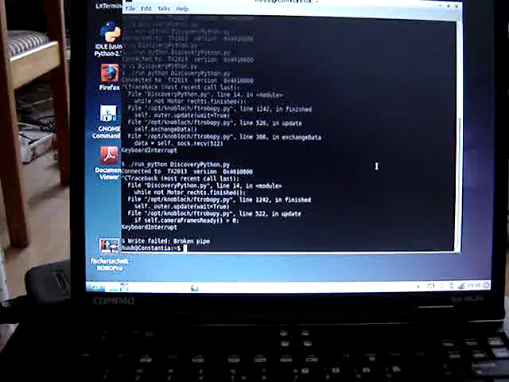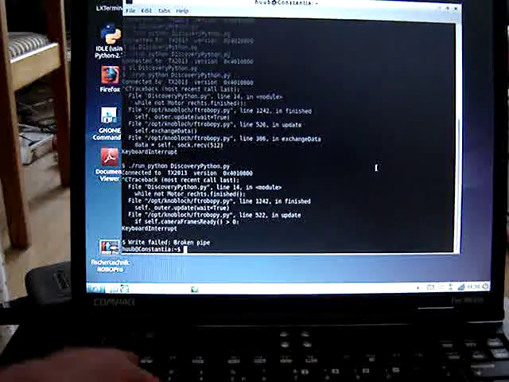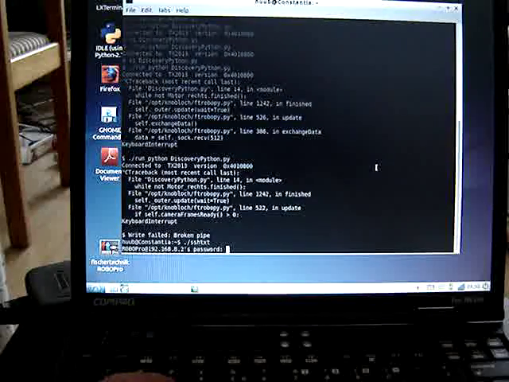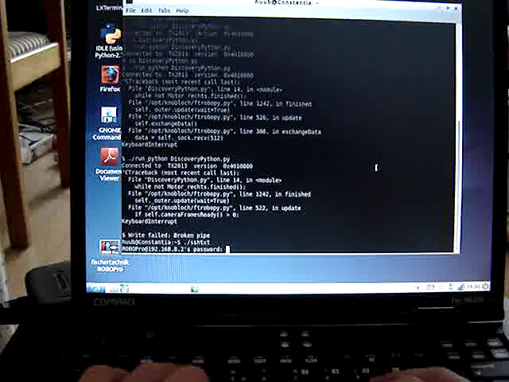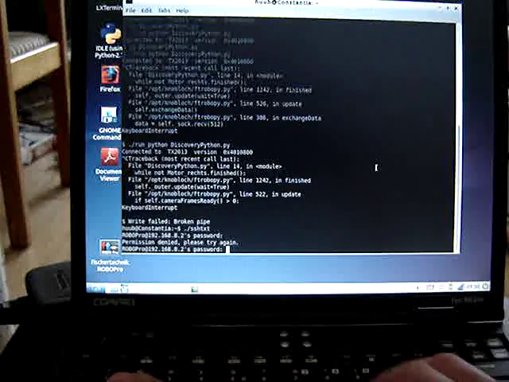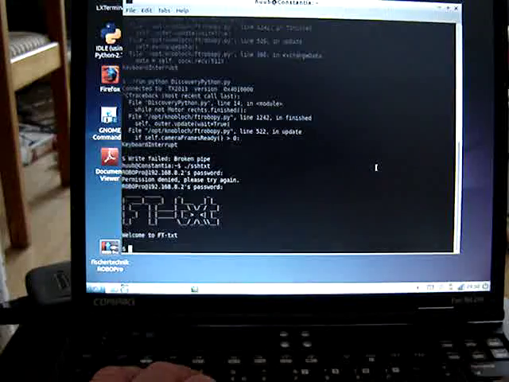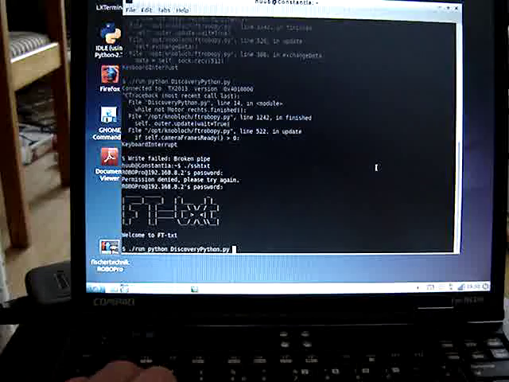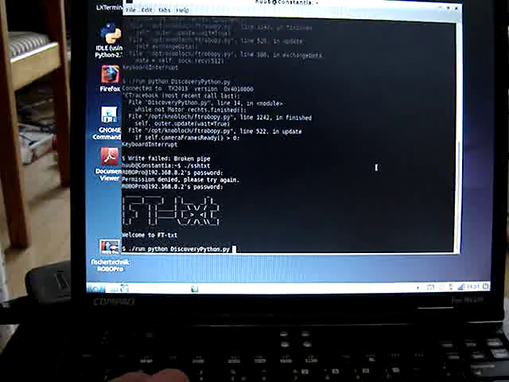Then you see I get a right field broken pipe, which means connection is lost. So we have to log in into the TXT terminal.